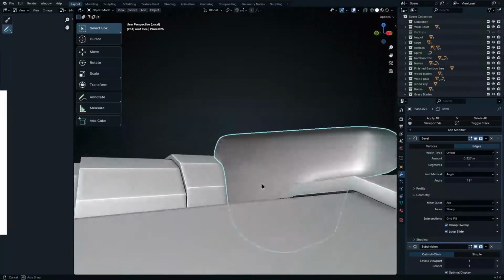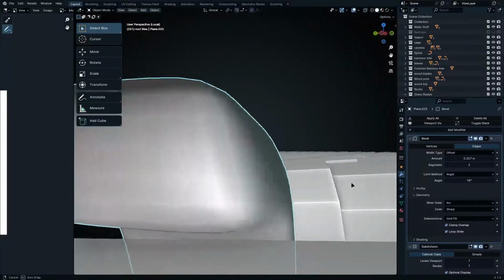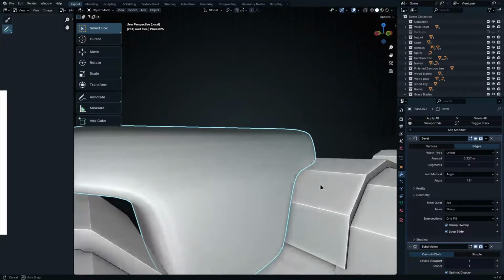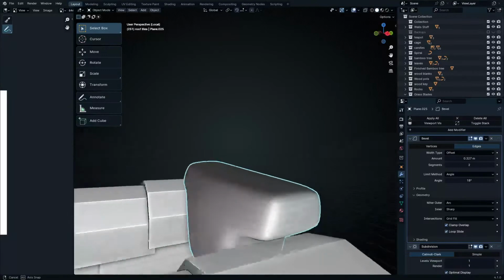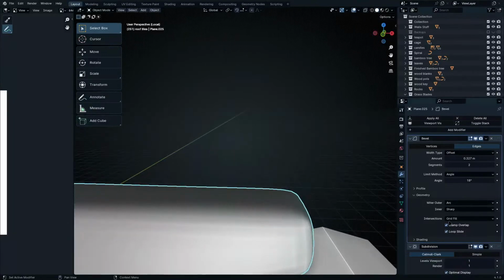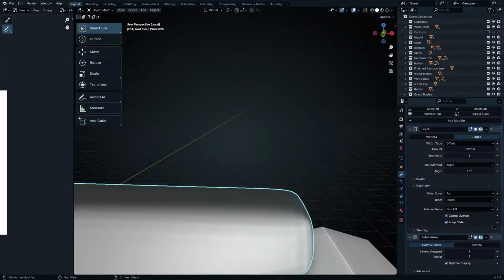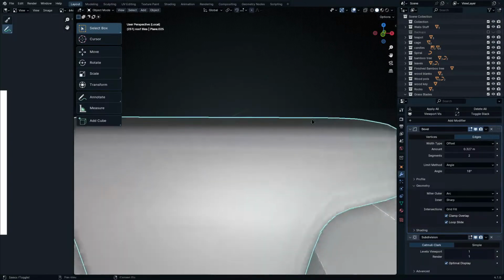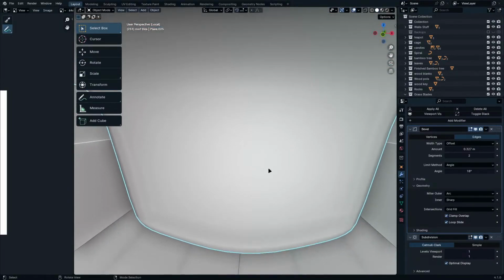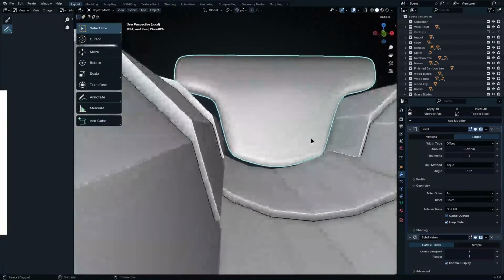And now it looks more smooth. Yep, it looks amazing. That means anything above 18 degrees will not be affected by the bevel. So anything below 18 will be affected. Now that proves the idea.